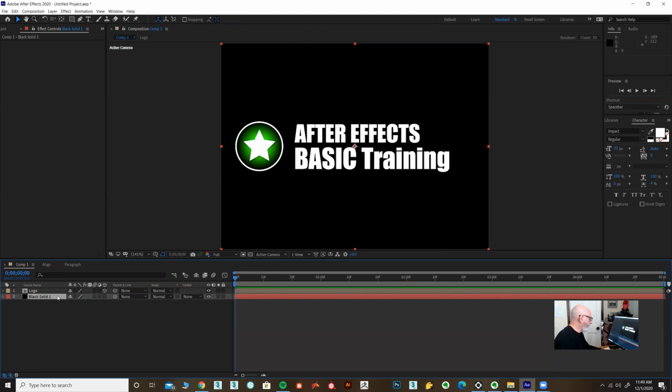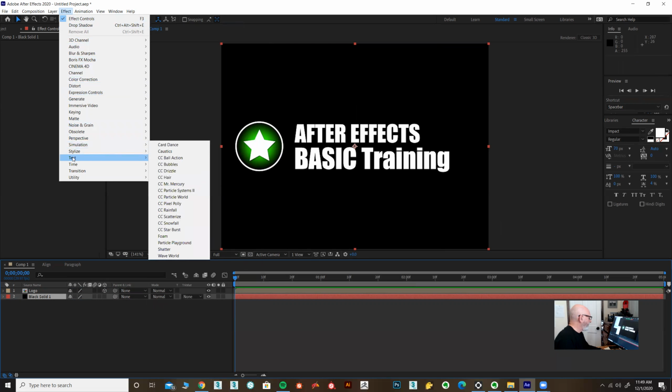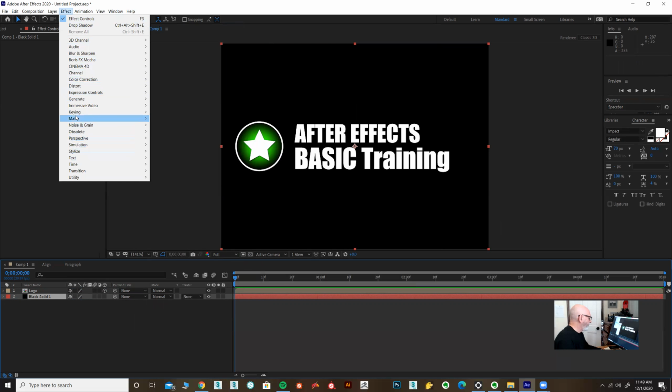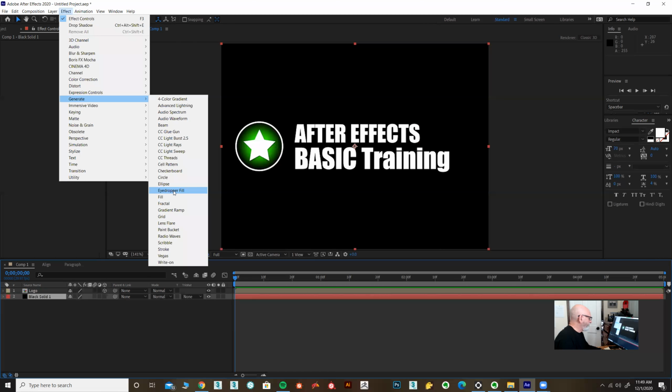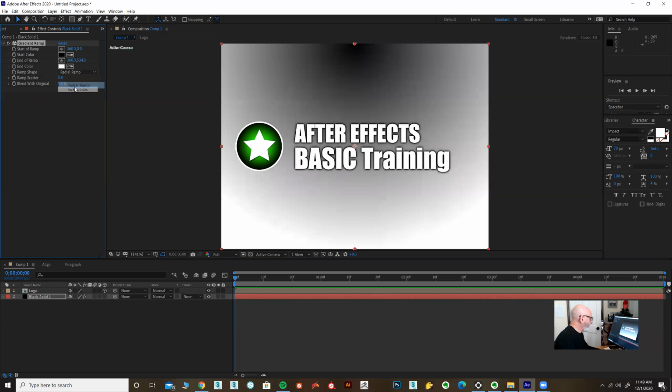And let's put a gradient ramp on here. So effect, generate, gradient ramp. Okay, so we want to make the, let's see, where it says linear ramp, we want it to be radial ramp, okay?